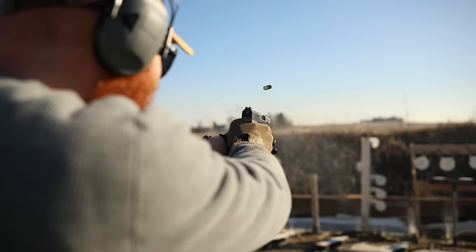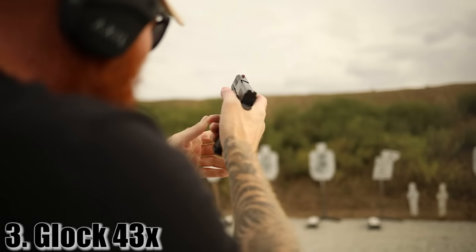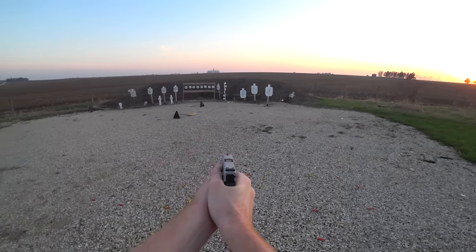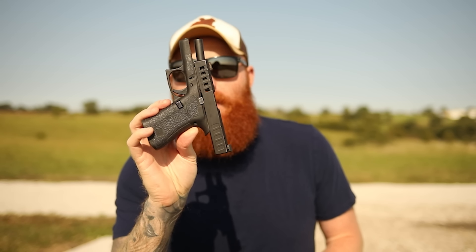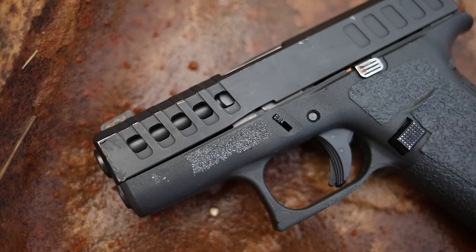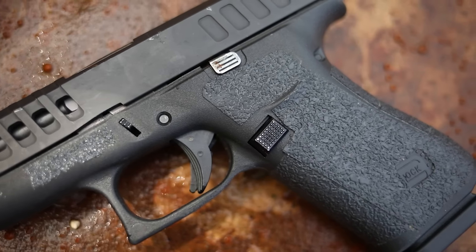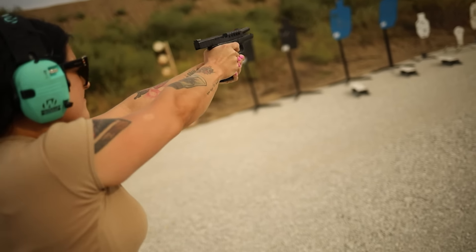In at number three — one of my personal carry guns — it is the Glock 43X. The Glock 43X sort of qualifies as a micro nine millimeter and sort of doesn't, because it is technically a single stack. It is a single-stack, polymer-frame pistol with a striker-fire design — think a very small and skinny Glock 19, or a slightly longer Glock 26. It has a 3-inch barrel and a weight of only 17 ounces, making it very lightweight. The gun has the biggest grip of any of the pistols on this list.